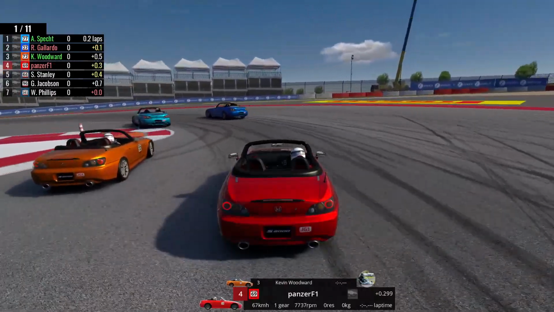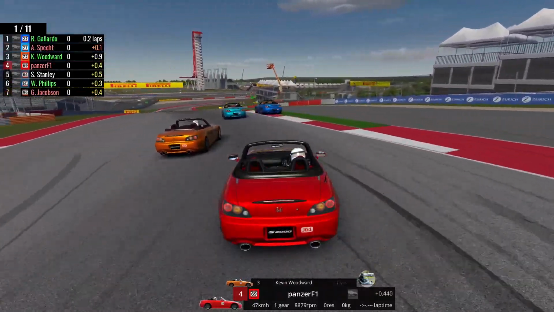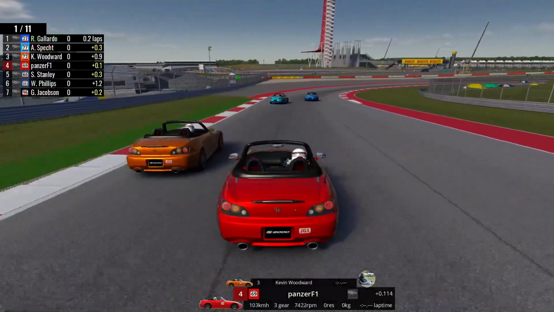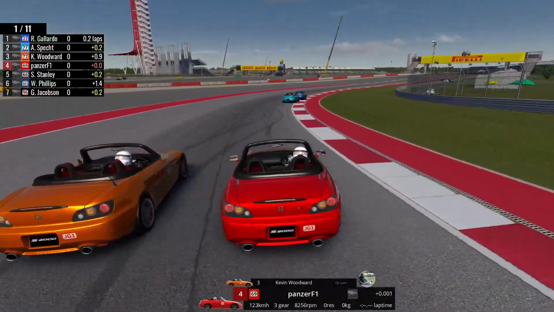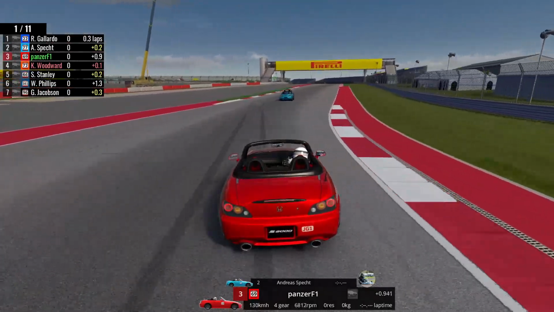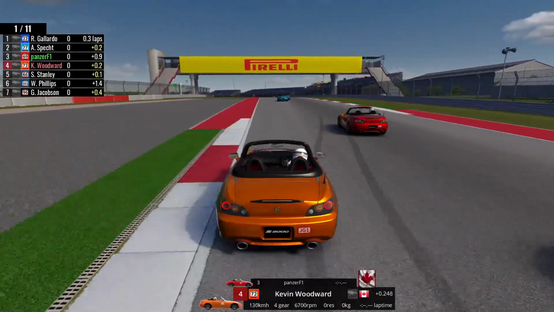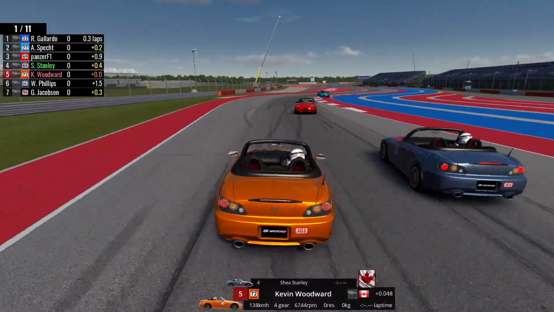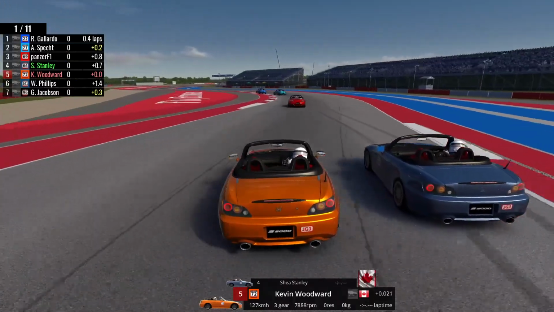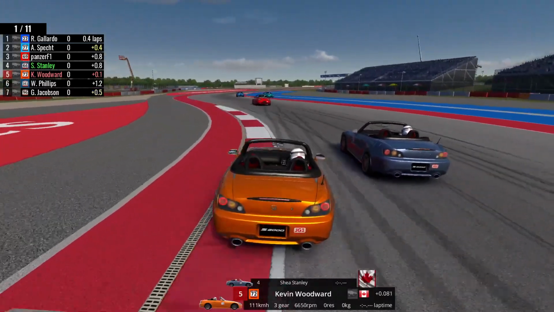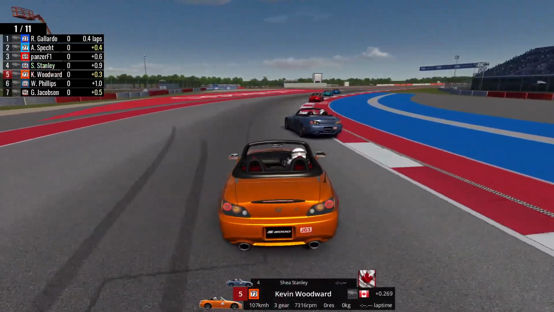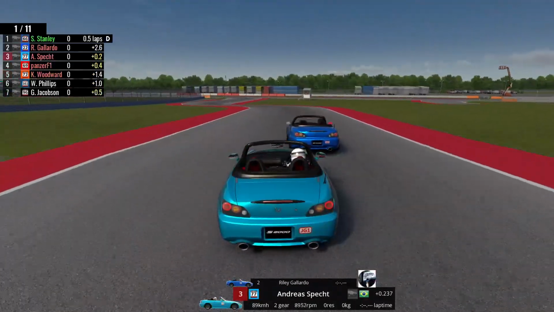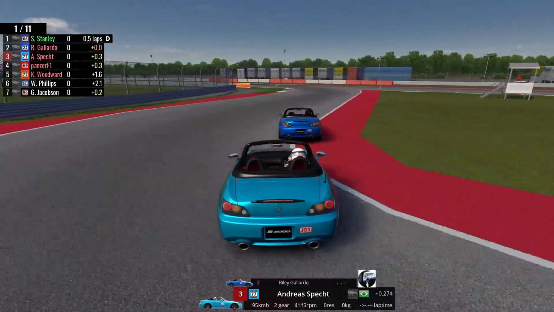Panzer F1 in turn 1 is P4. Kevin Woodward is fourth. Andreas Specht in passage is P3.